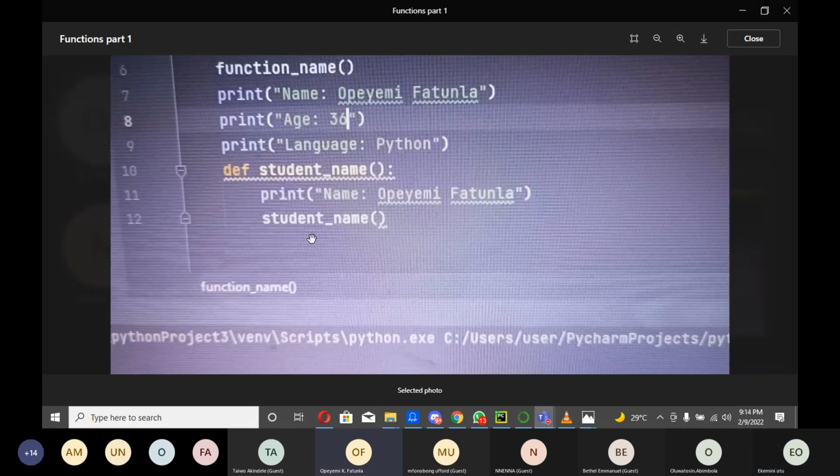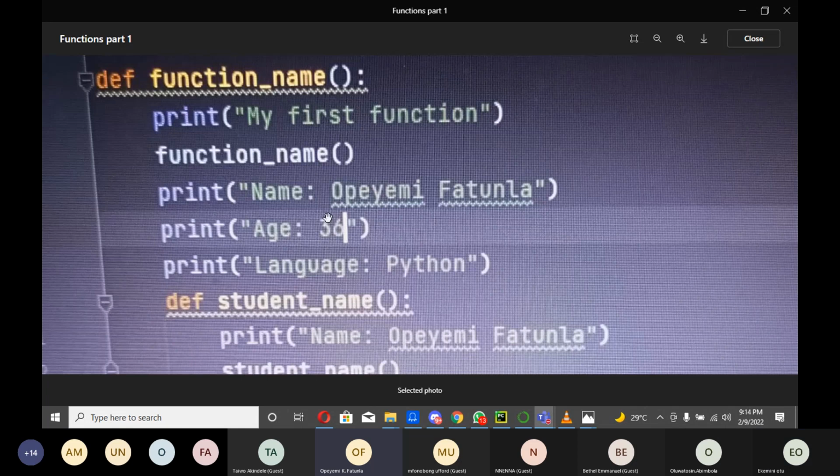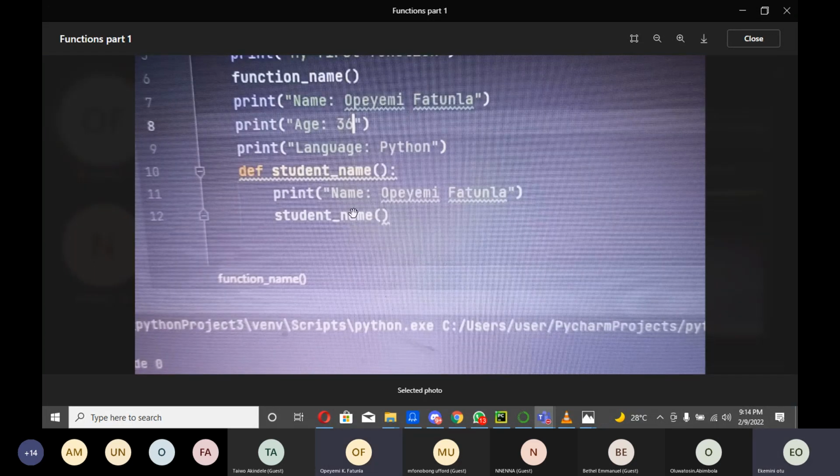So each line of code starts from a different block. Once you want to call out your function, it should come out in a different line. It should not be a part of the block. Take it out, maybe move 3 spaces and backspace and let it start from the first line. There should not be any space, and call it out. Okay, I'll try it out and get back to you.